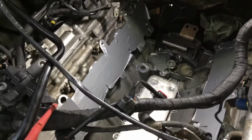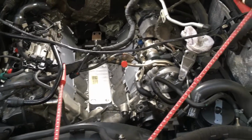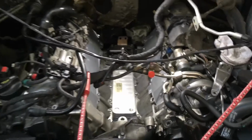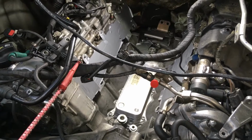There won't be too much stuff on these sorts of things, just every now and then when we do a surprise visit, we'll show you what else might be happening or anything important. So something to be aware of on the V6s. Mercedes have these sorts of little issues as well, so you can be pretty happy with your Toyota that they don't have issues like this really.